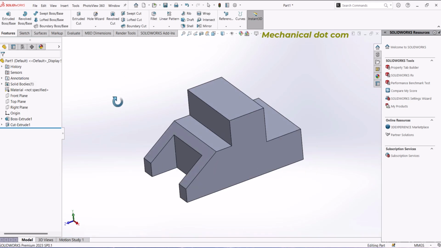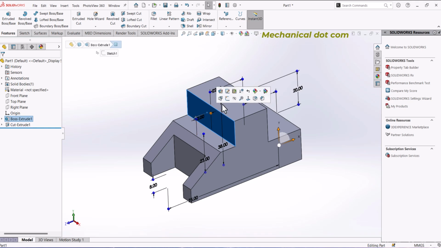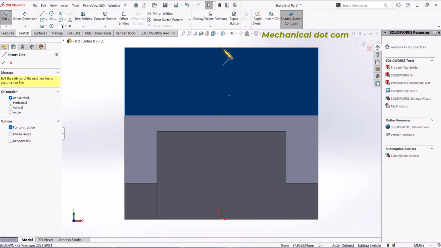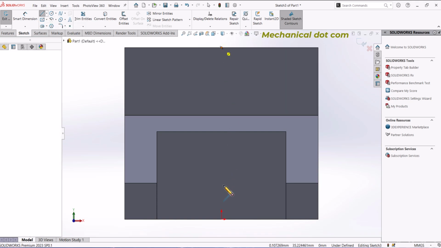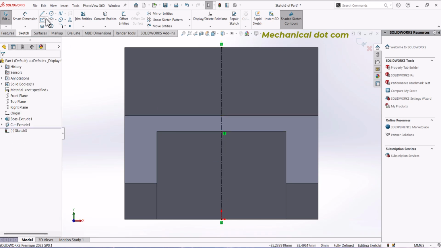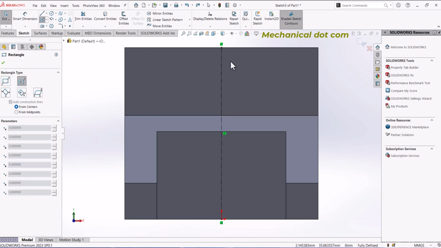See, now select this face and sketch. Draw a vertical center line. Escape, go to center rectangle. Now, with the help of this center line, you can easily determine the midpoint of this whole body.